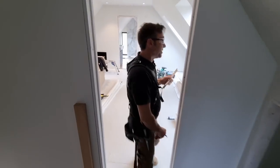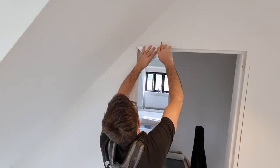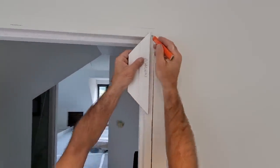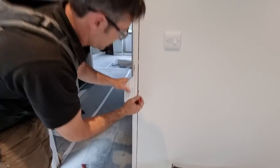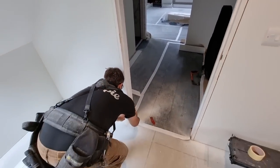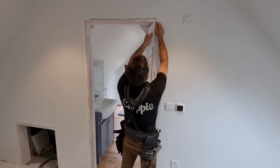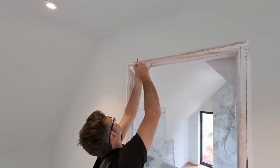So we'll go around, put all of these margin marks on quickly now, all together everywhere. It's quicker to do it now. Put one in the middle, just to keep it nice and true. And if you really want to, you can mark the bottom and the middle, so when you're pinning your architraves back, you've got some reference there. And all these little useful gadgets will last the whole job. It takes a couple of minutes to set up. And once you're set up, you can just race round and get it all set out exactly as you want it, which is good.